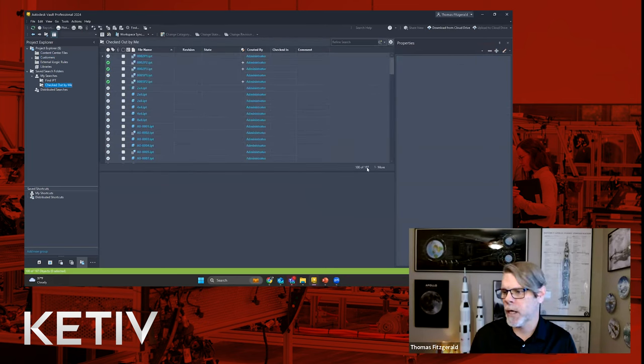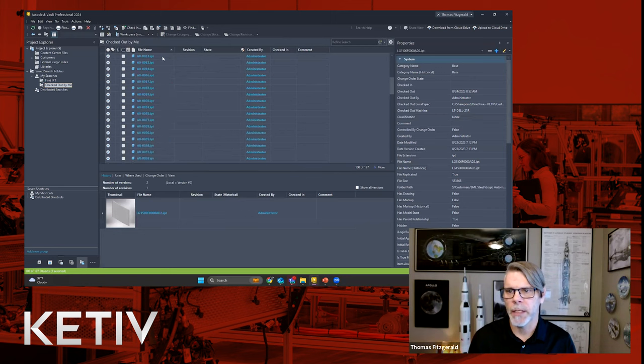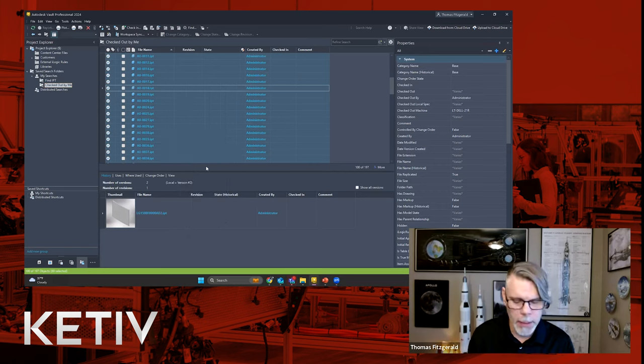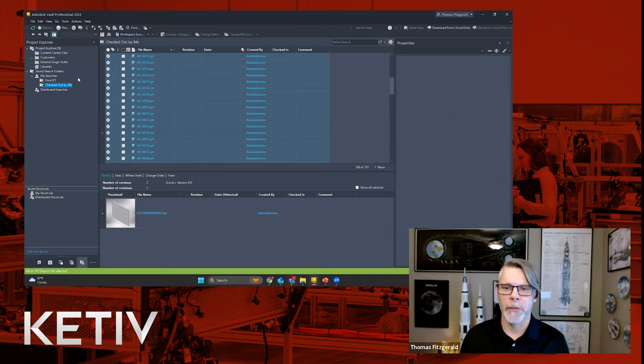It's going to show I have 197 files checked out. It's going to show me all these checked out files. And then I can do something like this where I can do a mass selection, right click and say check in, and I can check in all my files. Could do something like that, okay? So having these save searches to rapidly generate these searches, once again, is going to help you guys find the information you need with a high level of confidence that it's accurate.